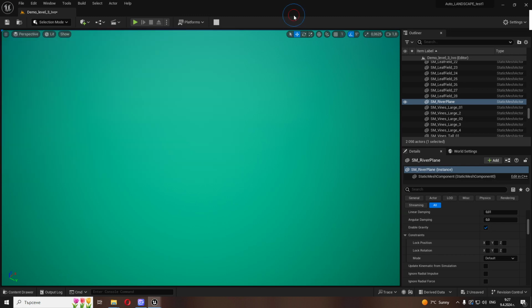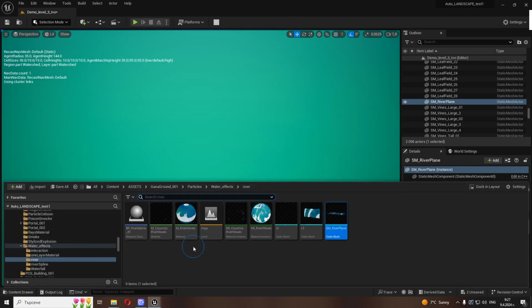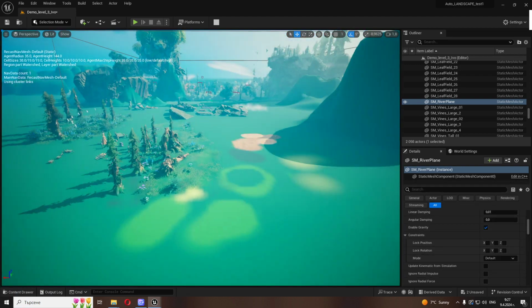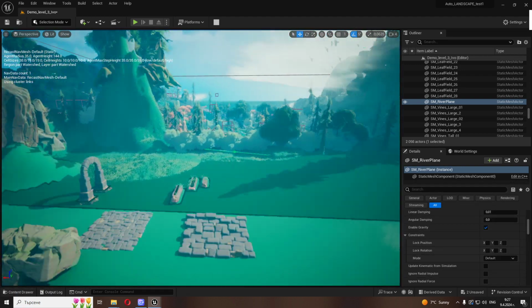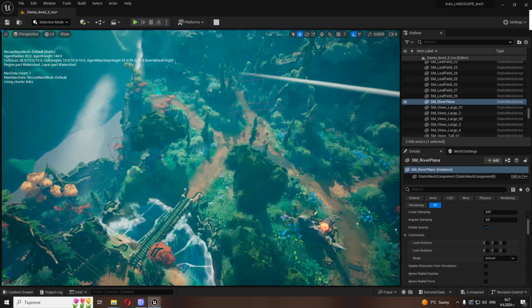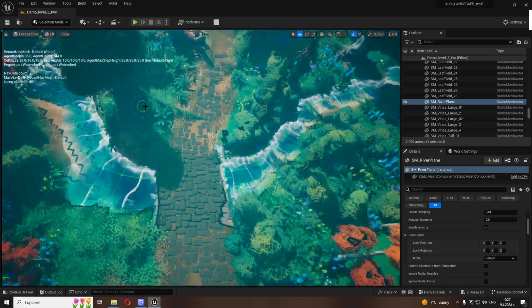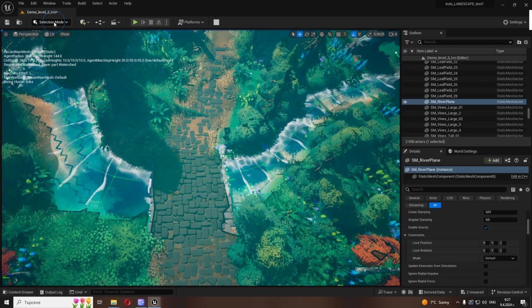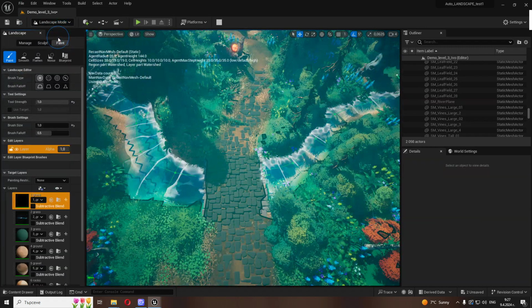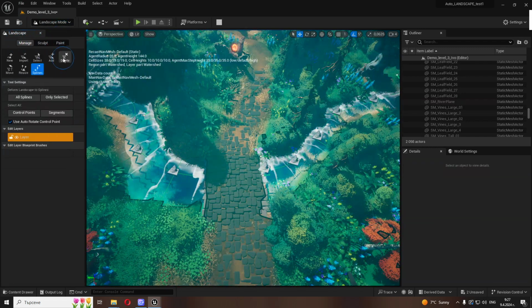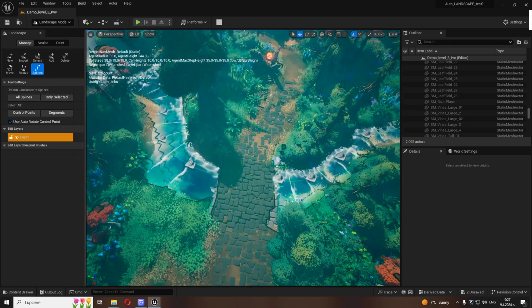And another thing, I would like to talk a little bit about how I created this river, because this river here is created with the landscape spline management, with the manage spline. I created this spline here with this tool in the landscape.